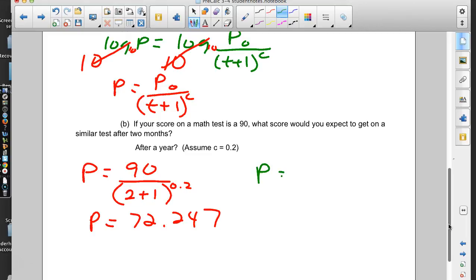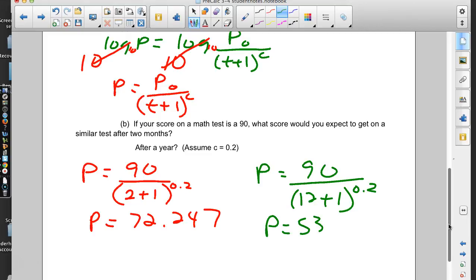After a year, you haven't really looked at it. You had a 90 on that first test. What do we put in for months? 12. Still going to use that little 0.2. If we gave you the exact same test a year later, give me the score that you could expect with Ebbinghaus's law. I had a question. Oh, that's part of the formula from the T plus 1 up here, Matt. Yeah, that was part of Ebbinghaus's formula. What's the bad news, everybody? Going to fail. 0.883.